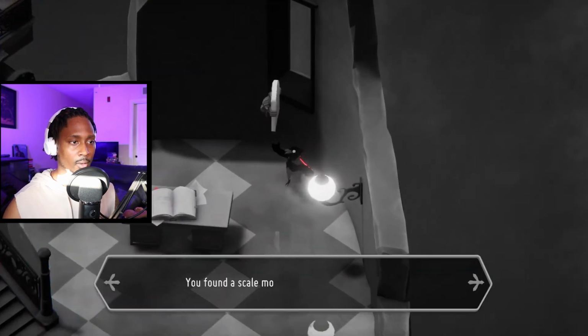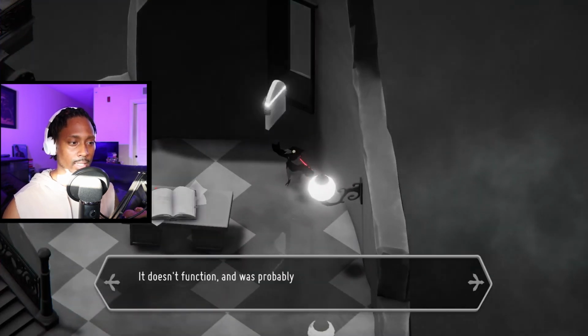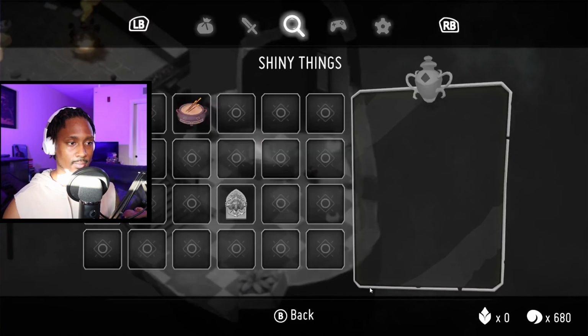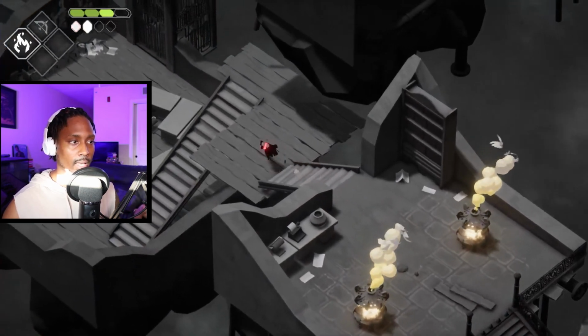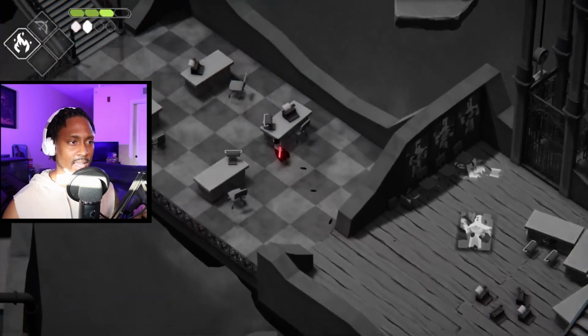Well, he's free now. You found a scale model of an ancient Reaper door. It doesn't function and was probably made long ago as a mock-up for the doors. What does that do for us? Just shiny things. Okay, just more stuff to put around our desk, I guess. We're going to have the most interesting desk in all the Crowland. I call it Crowland, but I think this place actually has a name.